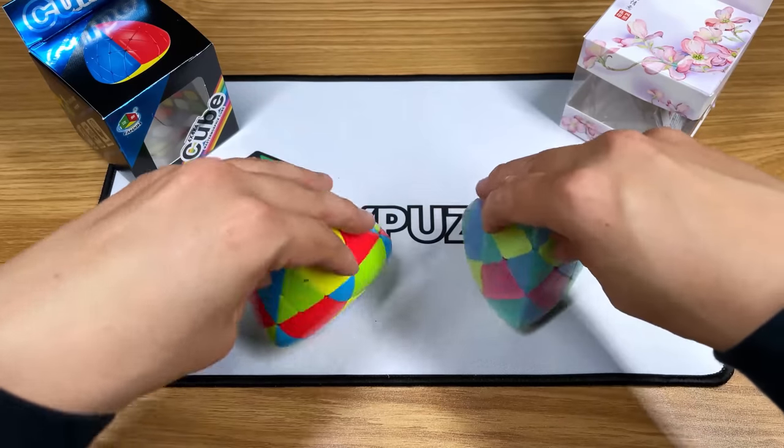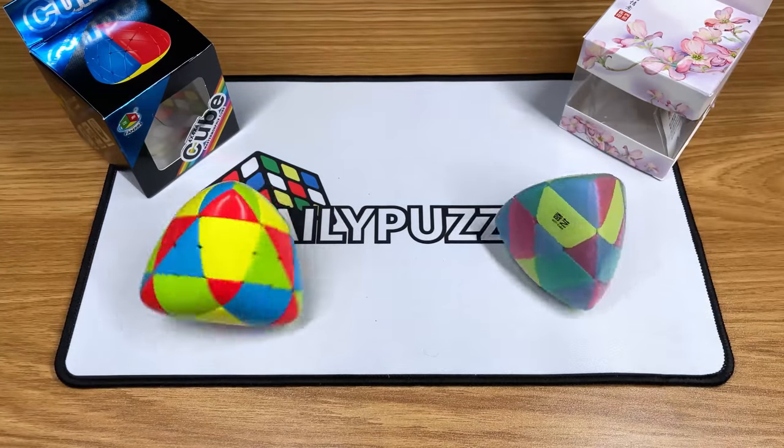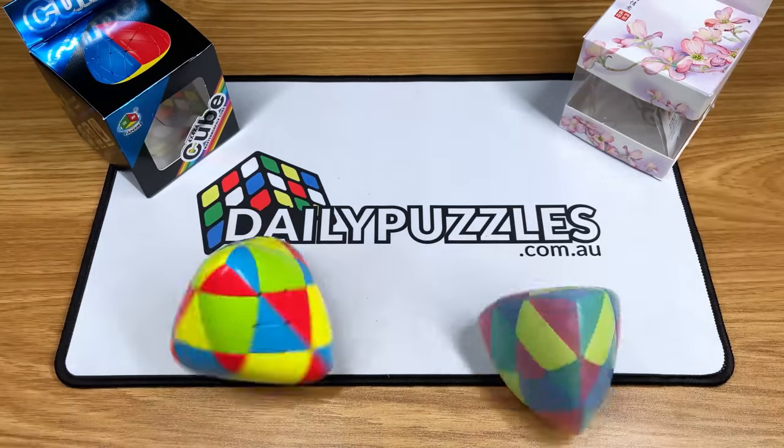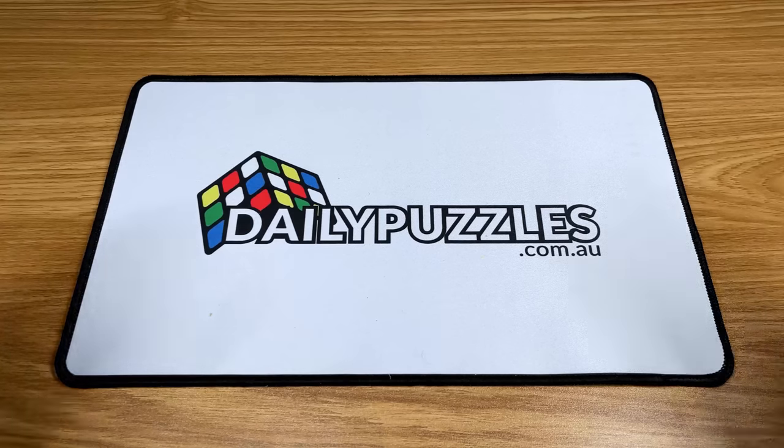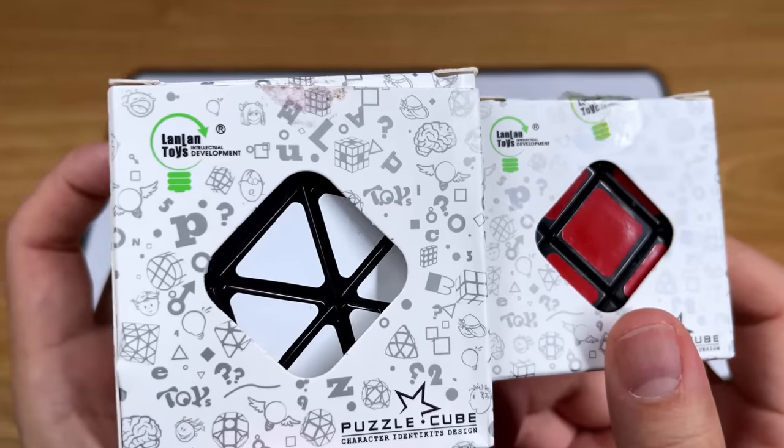Ooh, spinny cubes. Spinny cubes! Spinny cube battle. Winner! That is 10 cubes down and 4 to go. Let's unbox these two made by Lan Lan Toys.